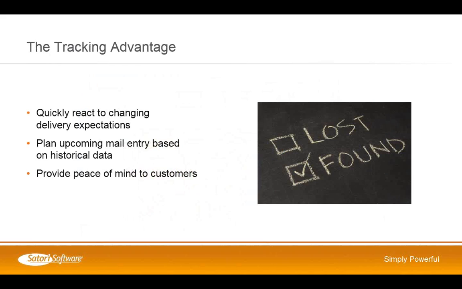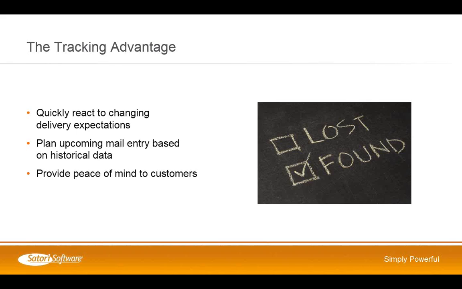So we kind of went through the history and we went through the integration that we have with EasyTrack. And really for mailers and for mail service providers, tracking gives a significant advantage in today's changing market. There's a lot of expectation from a marketing aspect today to be very, very proactive and very integrated with how your marketing campaigns are doing. And tracking allows you that ability to be very proactive, to know where the mail is, and to actually schedule any of those follow-up activities.